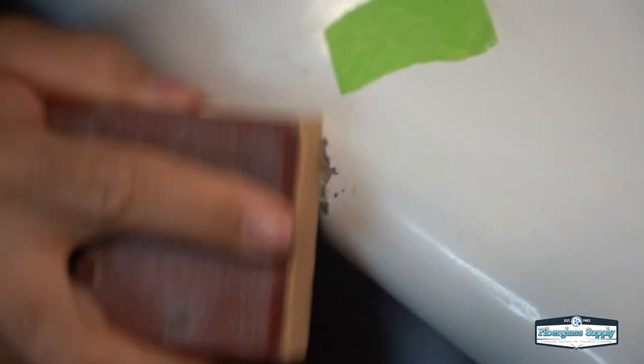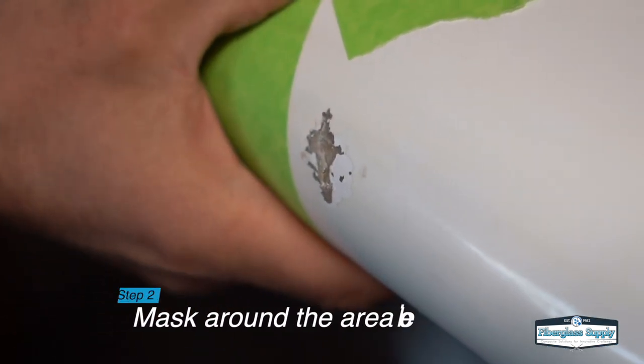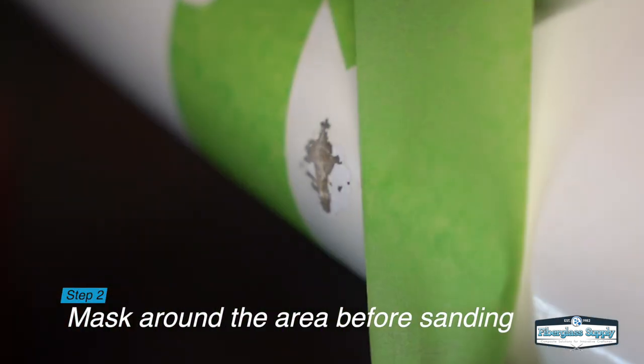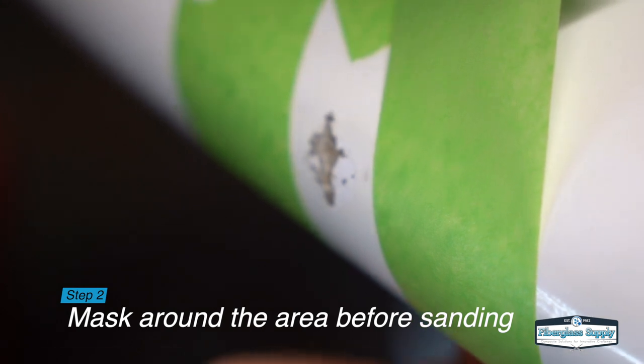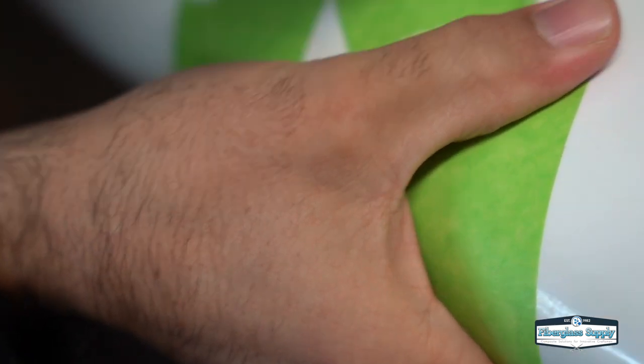I'm beginning to sand here, but I realize I need to do something before I do that. So step two is going to be to sand it down, but as part of that, we want to mask off around that damaged area. By masking off as we get in there with the rough grits of sandpaper to clean up that crack and get rid of the bad and damaged glass, that will prevent us from sanding into the board outside of that area and making the repair job a bigger job.